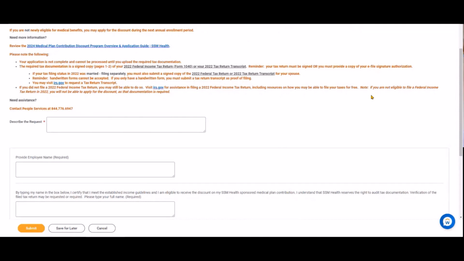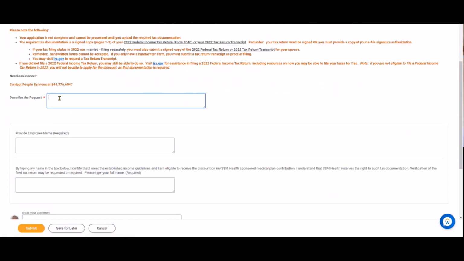We also note that if for some reason they are not eligible to file a federal income tax return in 2022, they will not be able to apply for the discount. They will need to wait until next year if they have a 2023 return that they can file for the 2025 year.